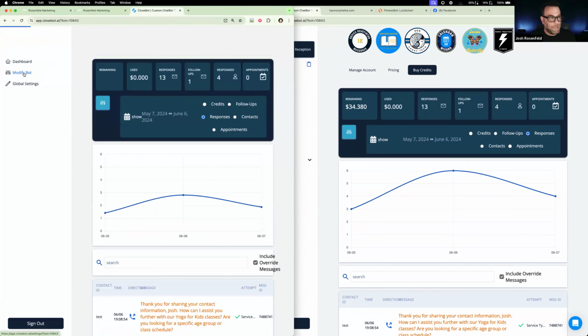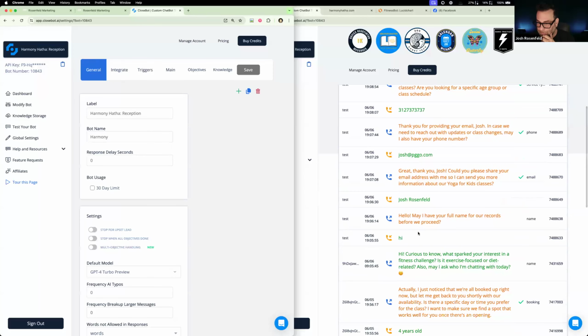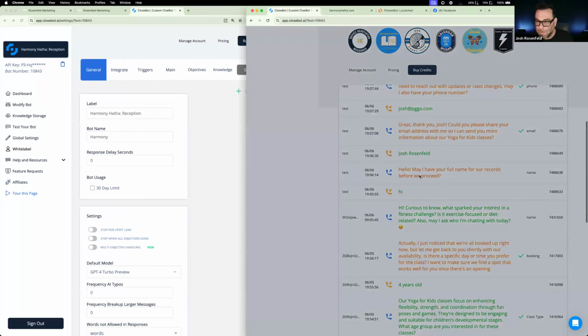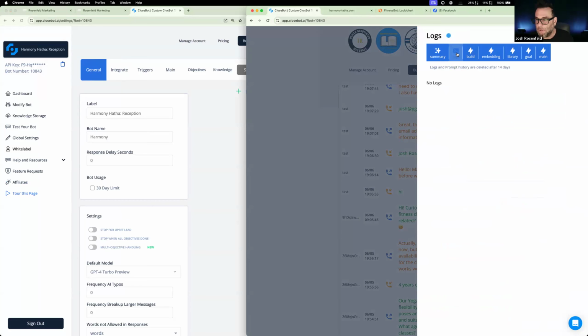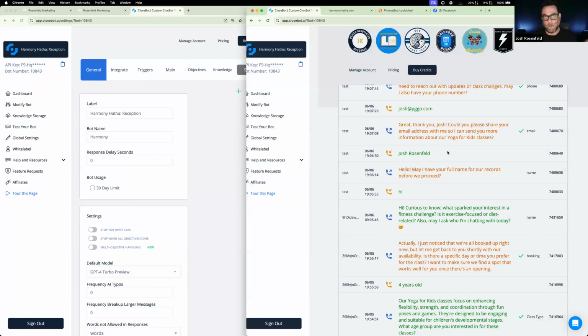So now let's go back to the modified bot. Okay, so give me an orange every time. So that means something. So there's been some sort of error going on for a while. Let's find out what it is. So if you go to logs, LeadConnector contact test. Okay, so nine times out of ten, if you see a LeadConnector error, it actually means nothing. Frankly, LeadConnector is the tool that Go High Level uses as an API. And frankly, it's the error you could see down here. It says contact with ID test not found. I don't know. I mean, it's irrelevant. It has nothing to do with ClosBot. And that happens every once in a while because they're both updating constantly.